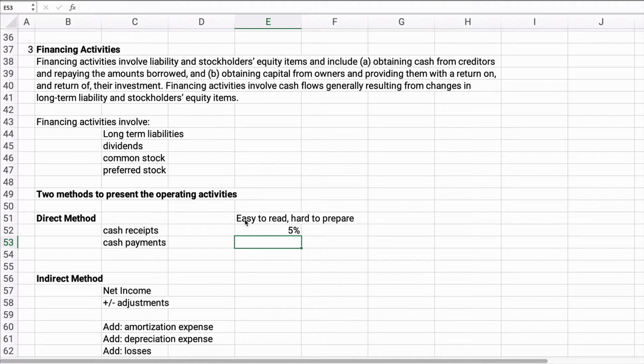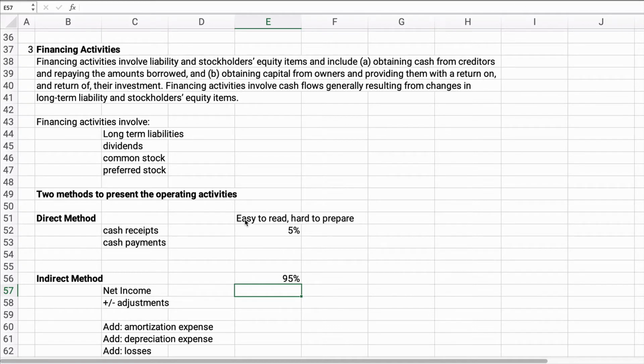I think about 95%, because we have an accrual method, 95% of the statements of cash flow are the indirect method. So you need to be familiar with both. Direct method says, let's find cash receipts and cash payments. All right. So what we're going to do for our purposes for this chapter is I'm just going to let you do cash receipts, cash payments.